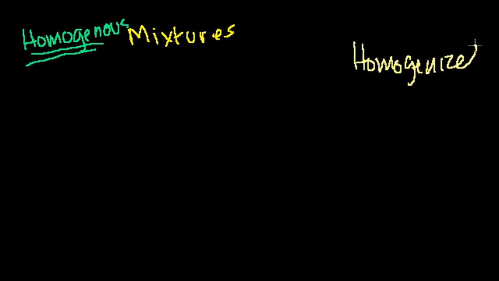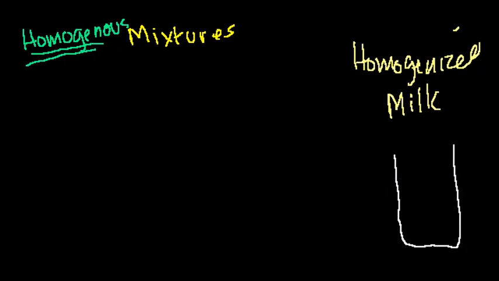Homogenized milk. I don't know if you've had the privilege of directly milking a cow or a goat, but you'll find very quickly that if you do, the milk fat and the non-milk fat separate very quickly. So if this is regular milk straight from the udder, you'll have a layer of fat that shows up there, and all of this stuff over here is much more liquidy. What homogenized milk does is it makes sure that all of this fat is dispersed completely evenly through the milk.